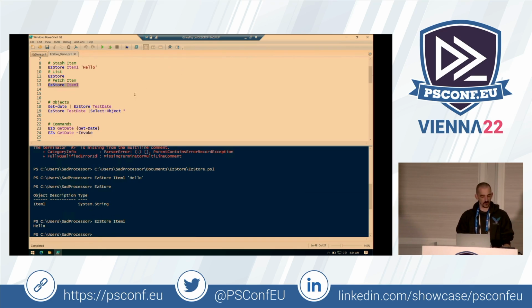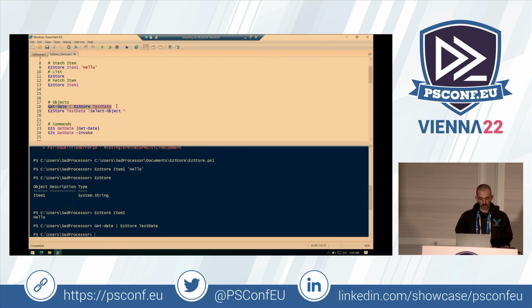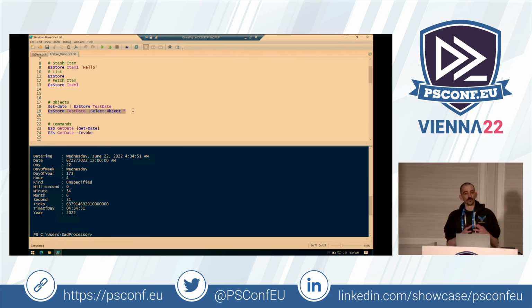But then, yeah, you can store objects in your store, and I put in a test date in there, and the beauty of it, if you output it, is that you get the full object back. So under the scene, I'm serializing the object as JSON, storing the JSON and the type of the object in the description. And when I ask for it, he looks at the type and reserializes it to output the object. So you don't only get the date, but the full object that we like, right?